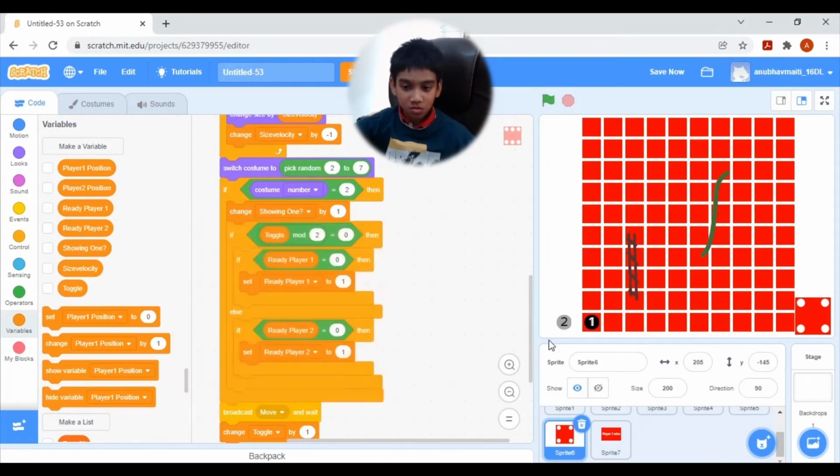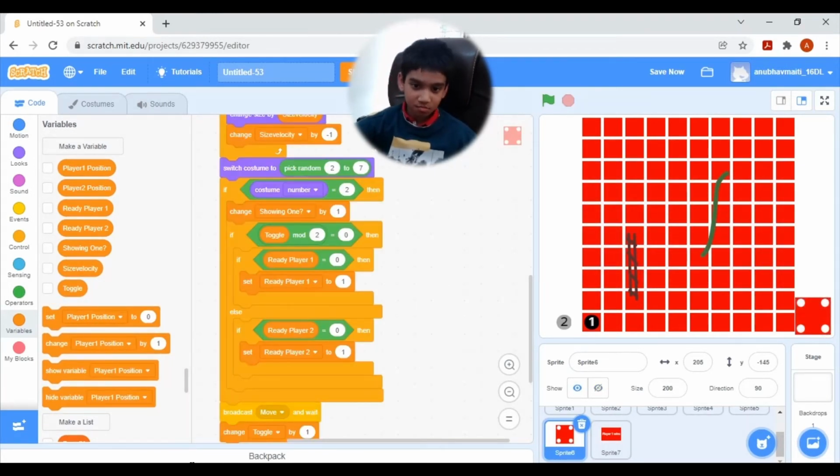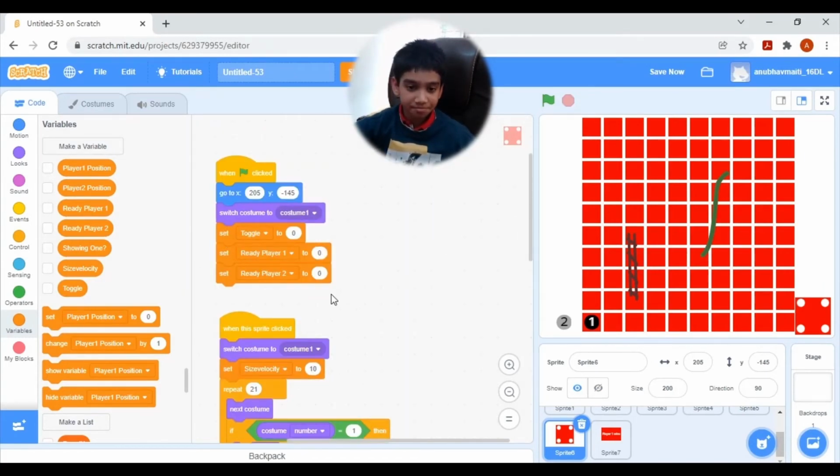So yes, it is for all sprites. Change showing 1 by 1.